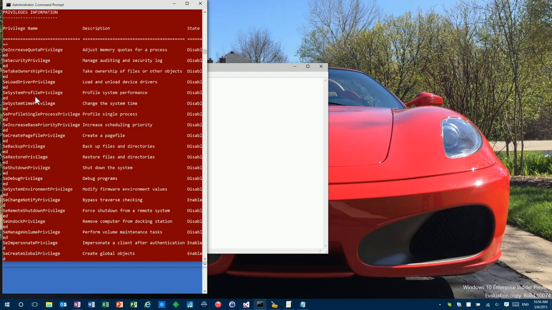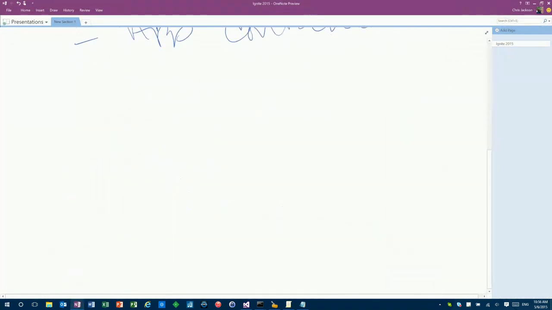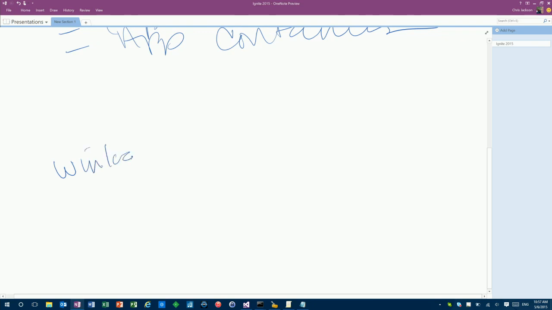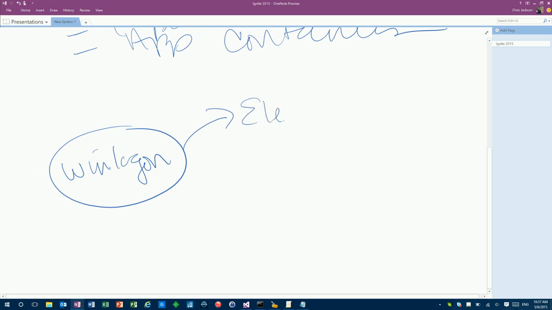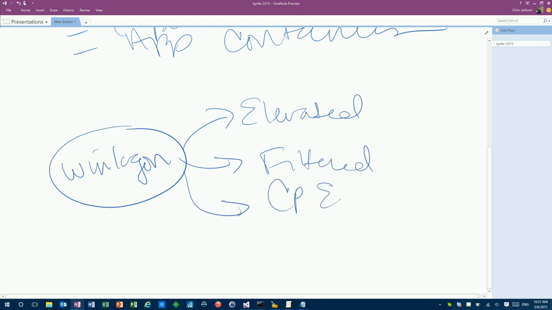So when we have a login, how the logon process works is we actually, from WinLogon, go through and create our regular old token, which is elevated, and we'll create a second token, which is filtered, and then we will create the process explorer.exe using the filtered token.